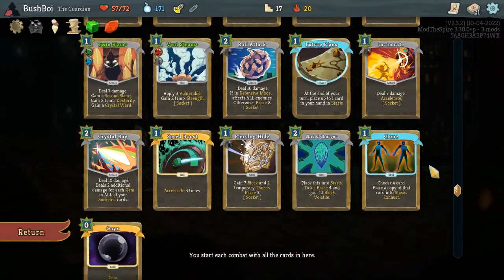We've already felt very strong against Ironclad. Make it better. Probably gonna want to upgrade this clone just to speed things up. I get that little bit extra accelerate.